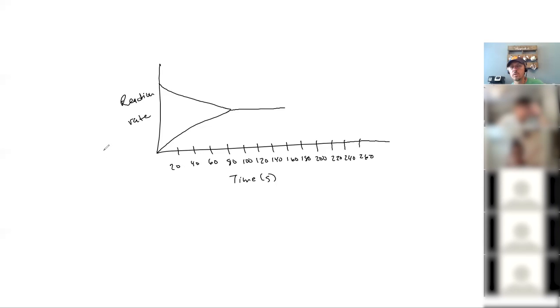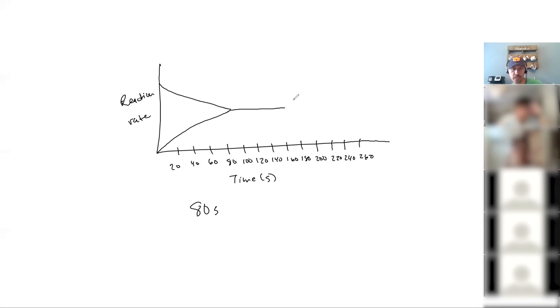If I asked you at which point this reaction reaches equilibrium, what would you tell me? Roughly 80. Would that be shortly after 80 seconds? Yeah, I drew it a little bit off, but yes, 80 seconds. If you wrote down 80 seconds, I'd give credit for that, because I just did a poor job of lining it up. If you estimated 82, 85, something like that, I'd give you credit. But 80 seconds is when this reaction reaches equilibrium.